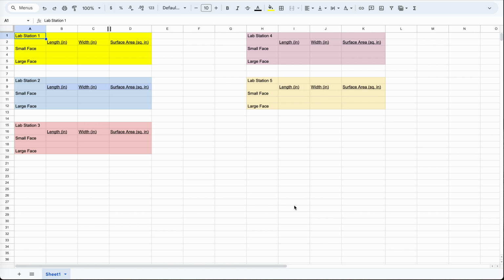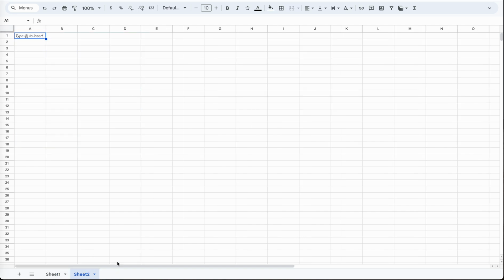Hi everyone, here's a quick video to help you set up the final sheet on this Introduction to Pressure activity. What we're going to do is start a new sheet, and this sheet is the money sheet. This is the one that I'm going to be looking at when I decide your grade on this project, on this investigation.